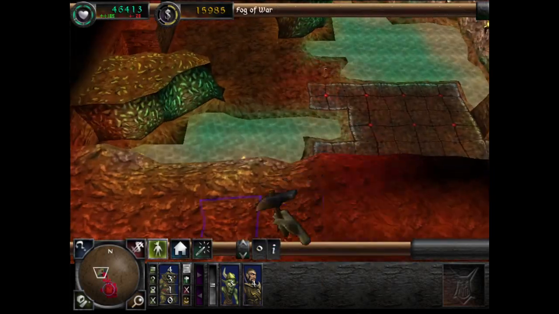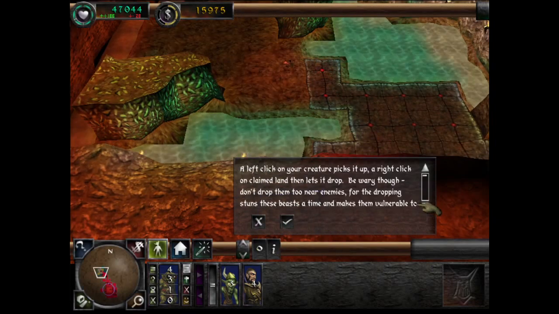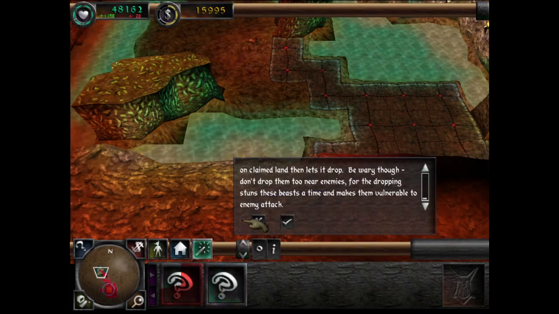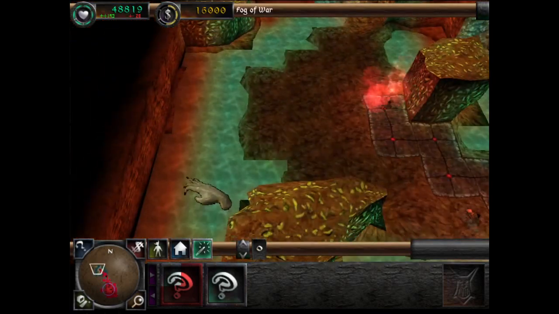A left click on your creature picks it up. A right click on claimed land then lets it drop. Be wary though. Don't drop them too near enemies, for the dropping stuns these beasts a time and makes them vulnerable to enemy attack.